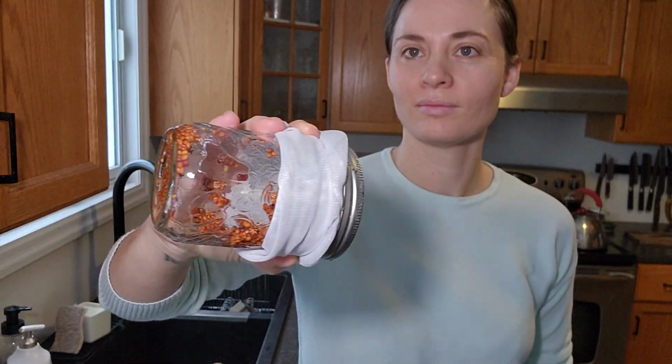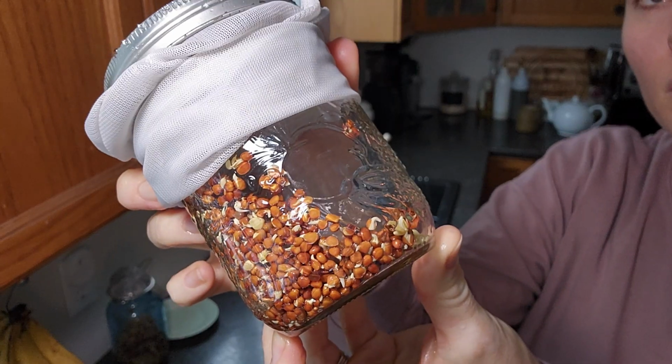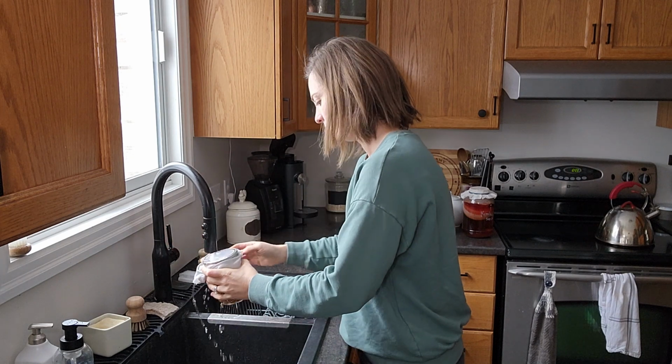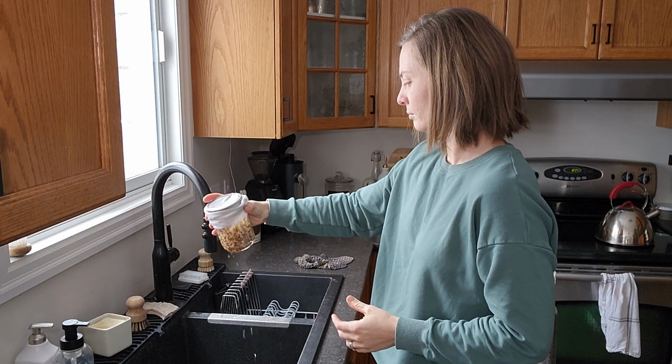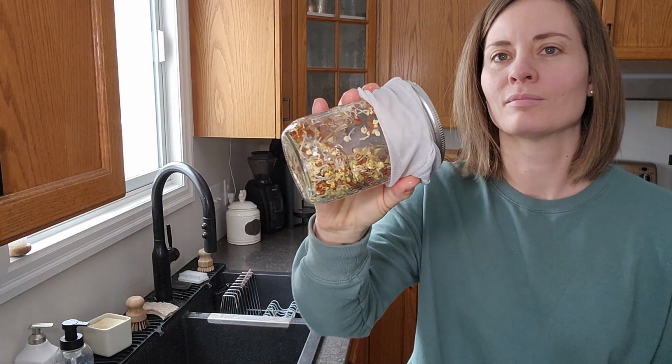Some seeds only take 2 to 3 days to sprout and be ready to eat. Others can take up to 7. So just follow along on the seed packet or use your eyes and look at the sprouts and know when they're going to be ready enough for you to eat. But do that rinsing and draining at least once a day, sometimes twice a day if you have a chance, to keep the seeds nice and moist, but also refreshed and clean.